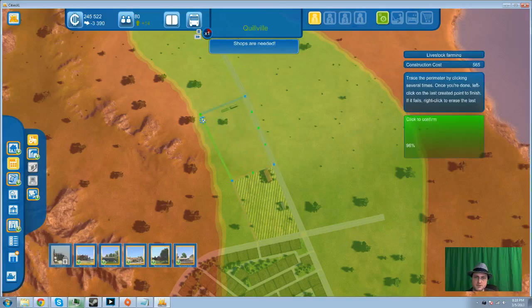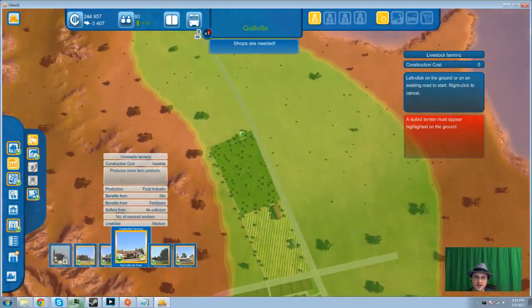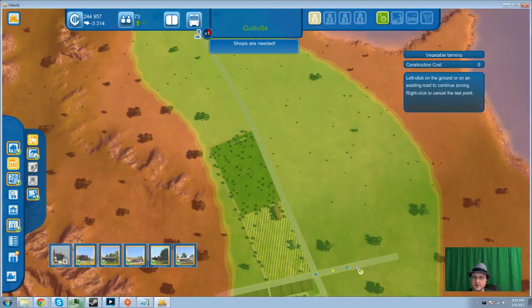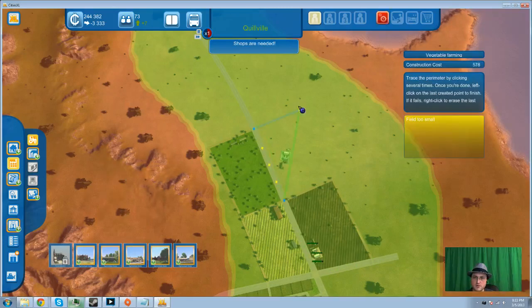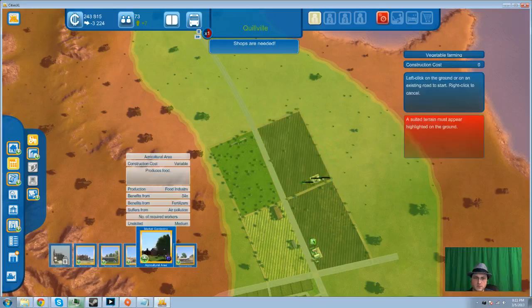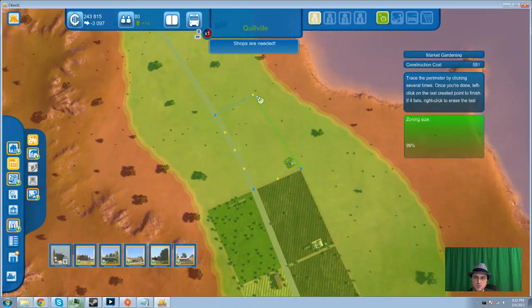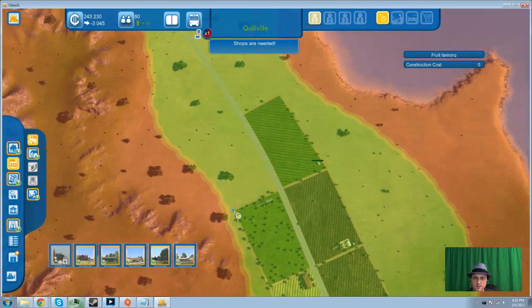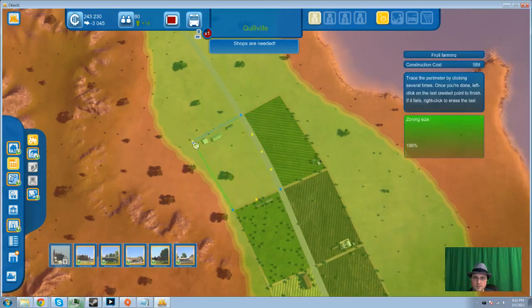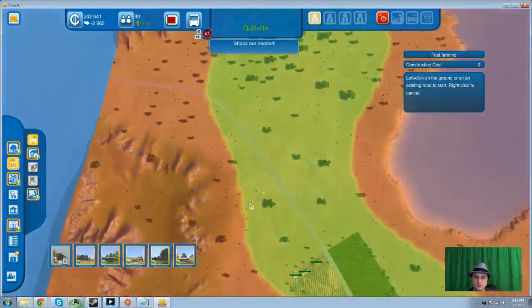Being able to draw out these farms is possibly my favorite part of the game. Because when you zoom out, after we get out of this color mode, it kind of looks like looking at farms from an airplane. And that makes me happy. There we are. You know what? We'll just keep building this.